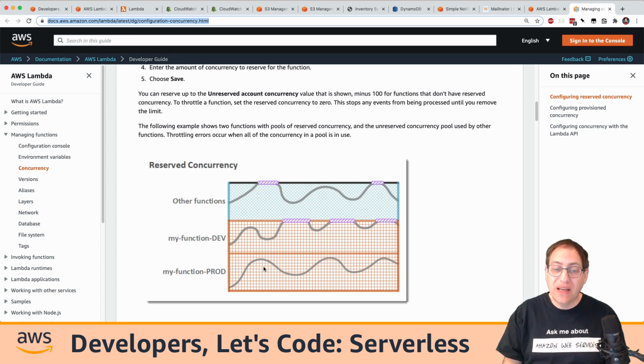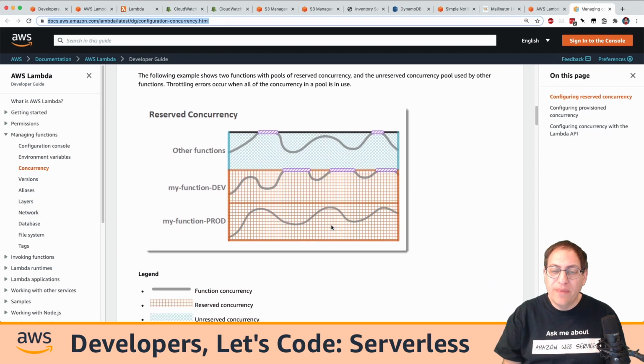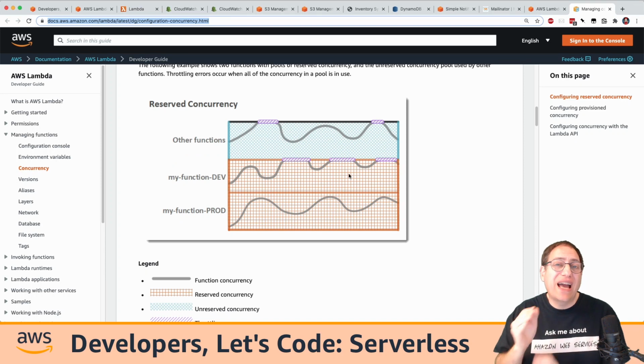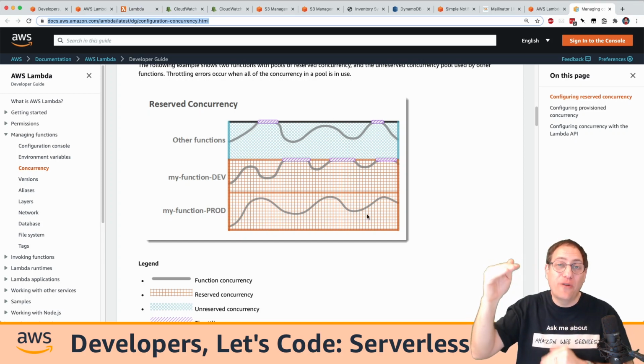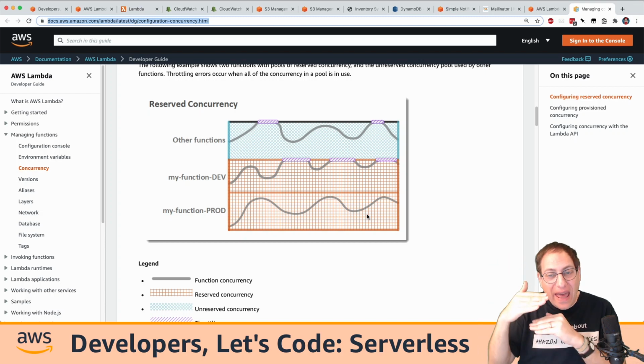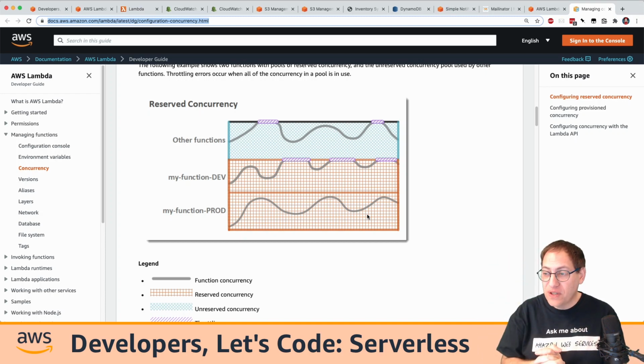You can ask for reserved concurrency that says this particular function, my production function, should receive plenty of concurrency so that it always runs, whereas my dev function, the limit might be a little bit lower so that occasionally it can't run everything in parallel. It will wait until there is enough concurrency available. So you can control, first of all, how many maximum concurrent functions can run, and of that, how many are devoted to each individual function.